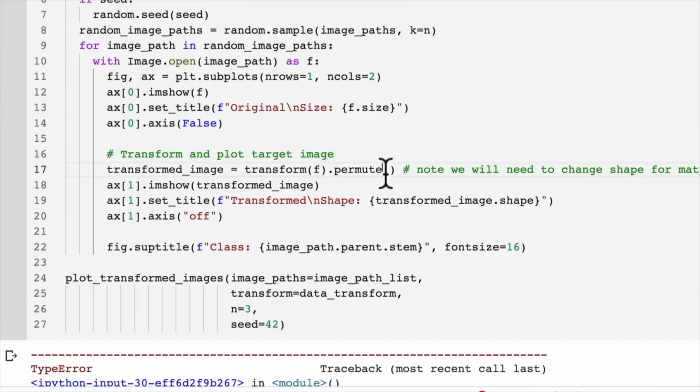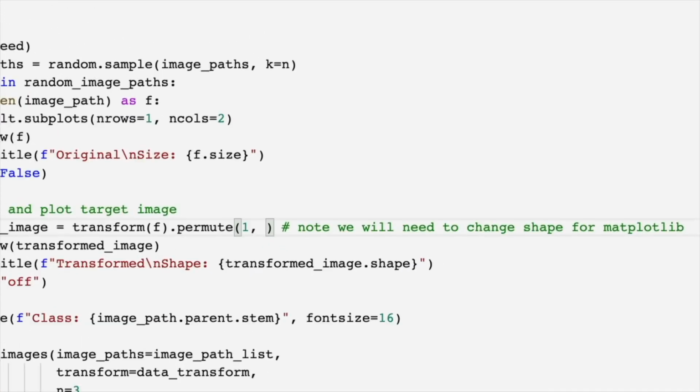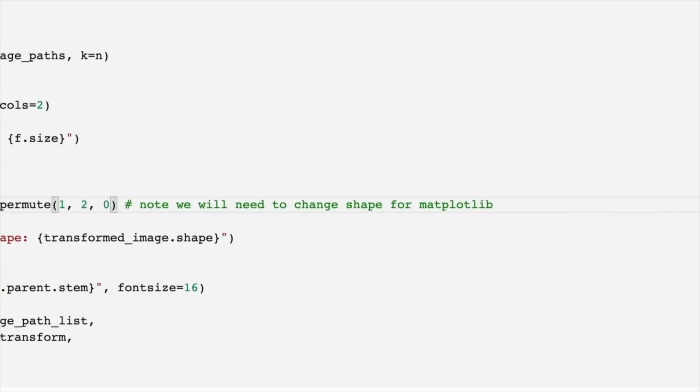So we can do that by permuting it to have the first axis come now in the 0 dimension spot. And then number 2 is going to be in the first dimension spot. And then number 0 is going to be at the back end. So this is essentially going from C, H, W, and we're just changing the order to be H, W, C. So the exact same data is going to be within that tensor.